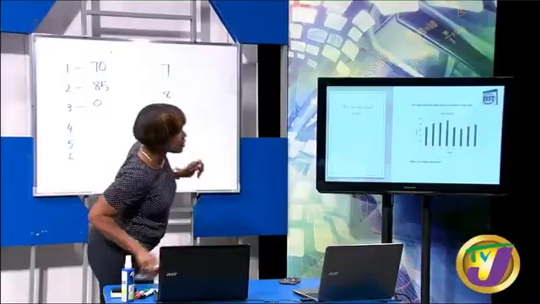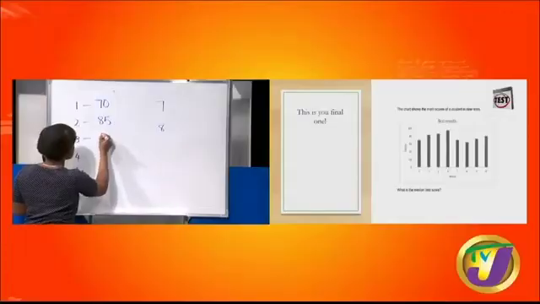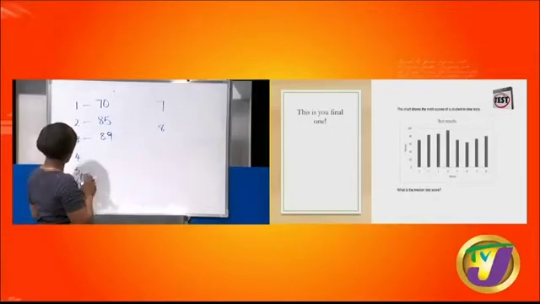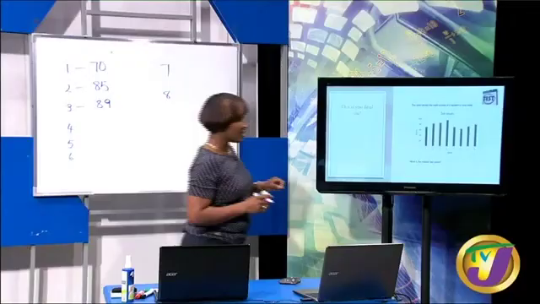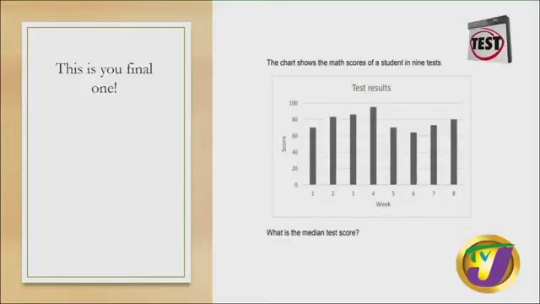Let's try that again. It's not quite at 90, so we're going to go with 89. There you go. It's not in the middle. The middle of this would be 90. So week 4, it's past the middle, so it's more than 90, and it's on its way to 100, so it's 95.